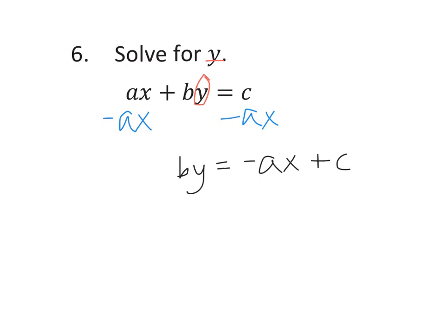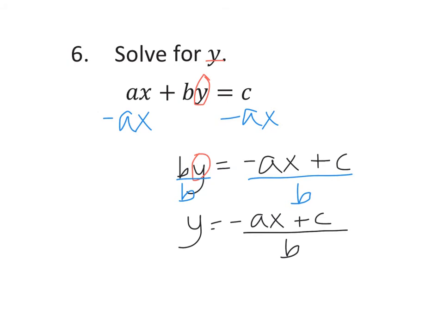And then we're going to divide by b. Remind yourself you're solving for y, so we're going to divide by b. Now when I'm actually graphing stuff, it's helpful to divide each of those terms by b, but if we're solving a literal equation, we can just leave it as one big fraction. I don't want to do that if I'm graphing, but if I'm not graphing, it's fine. Or you could put that b under both, so negative a over b x plus c over b is also fine.